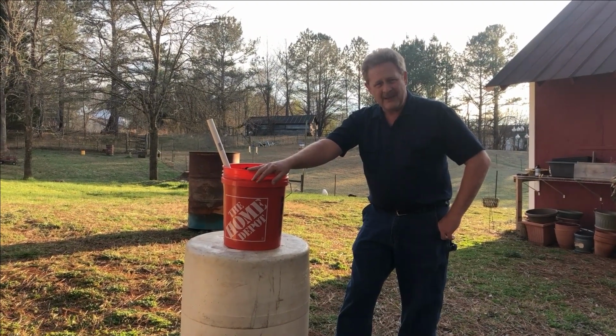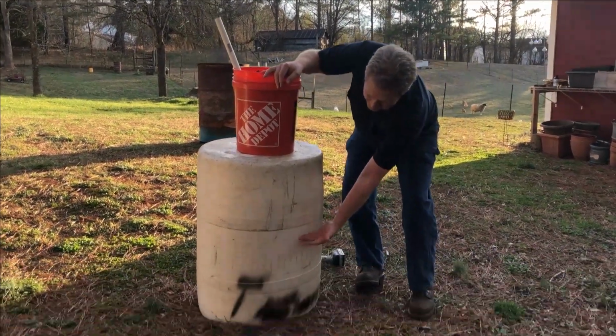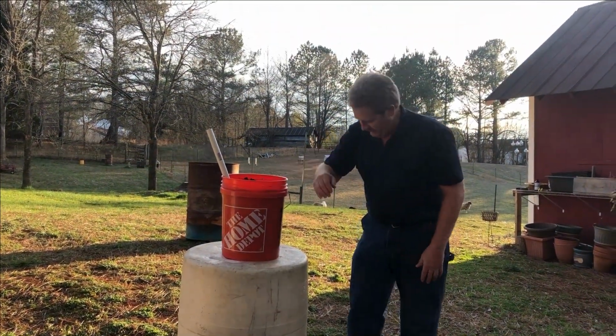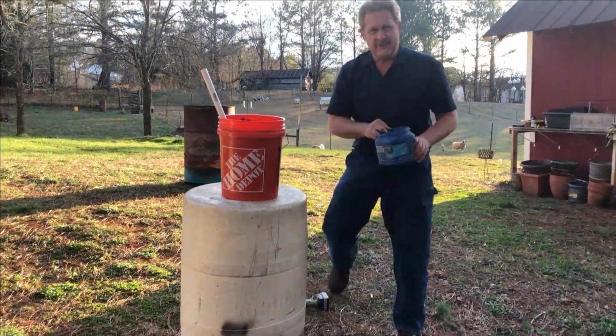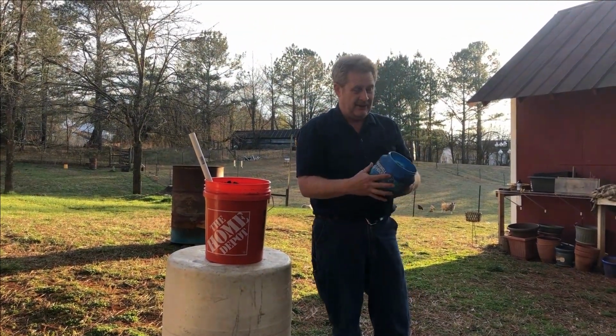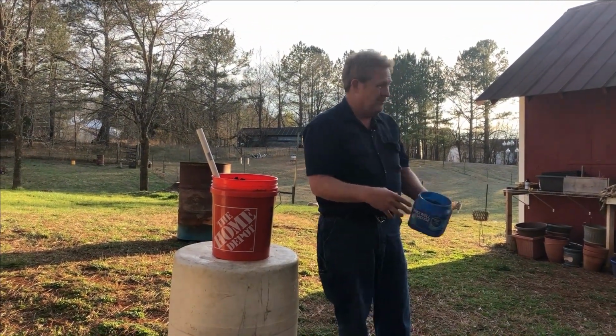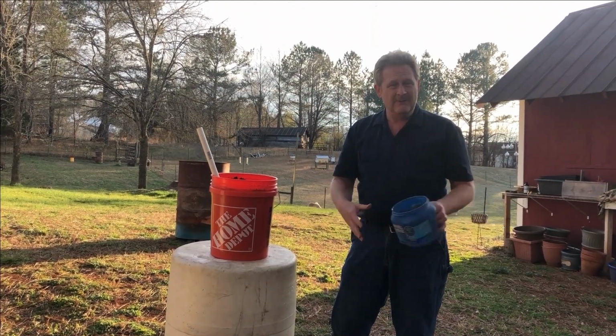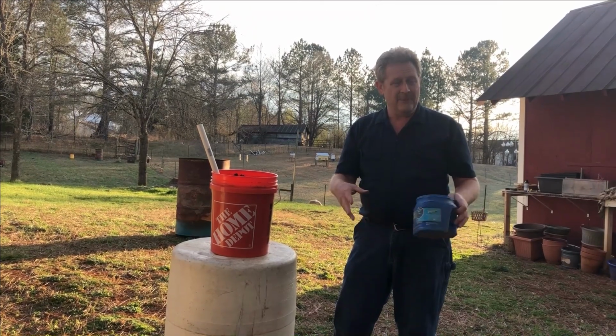You can make them out of 5-gallon buckets. You could cut something like this in half and do the same thing here. And then instead of a coffee holder, you could put milk jugs, anything to go in there and provide the reservoir.